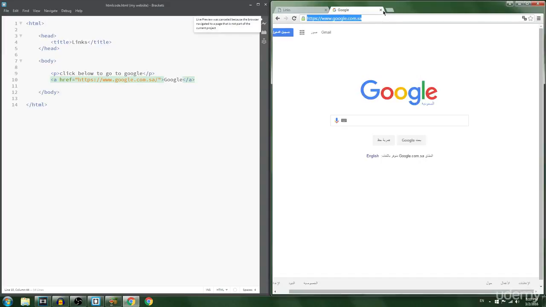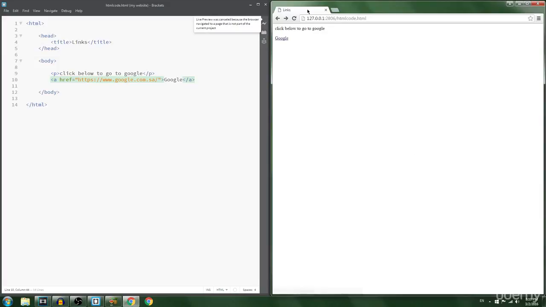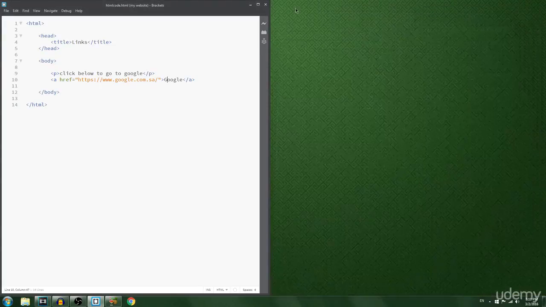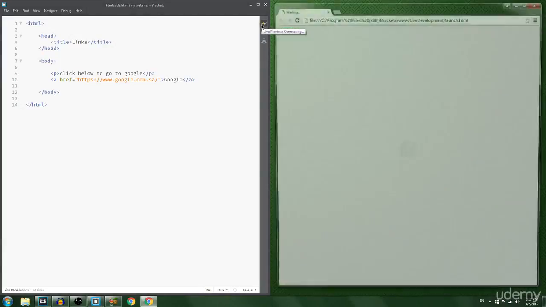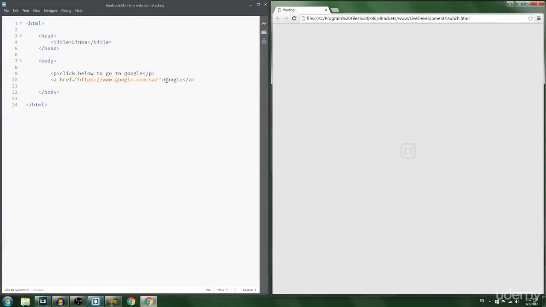Let me just return back. The problem is that if I click on this, it will take me to another page and the live preview will be cancelled. Now if I type another thing like Google, it will not change. Do you remember we have a live preview? Because it took me to another tab, it caused a lot of problems. Let me close it and open it again. Now if I change that to Google, yeah, it changed. So that is the live preview.